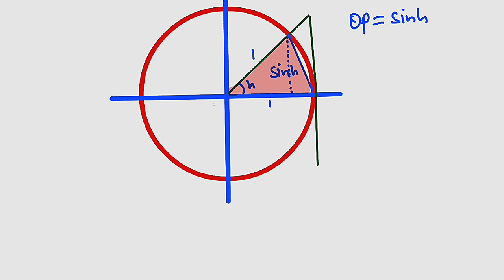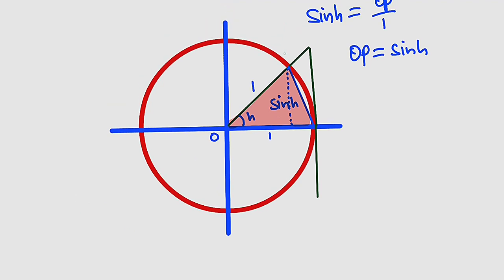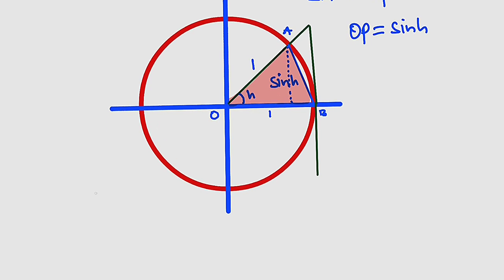Let me name the points: this is O, let's call this point A, and let's call this point B, right? So the triangle there has the area half, the base is 1, the height is what? Sine h. Secondly, I would like to find the area of the sector. You can see we have a sector here. The whole of this is a sector. And the area of that sector must be greater than the area of the initial triangle because we have added a piece. This small piece we have added to the triangle to make it a sector.